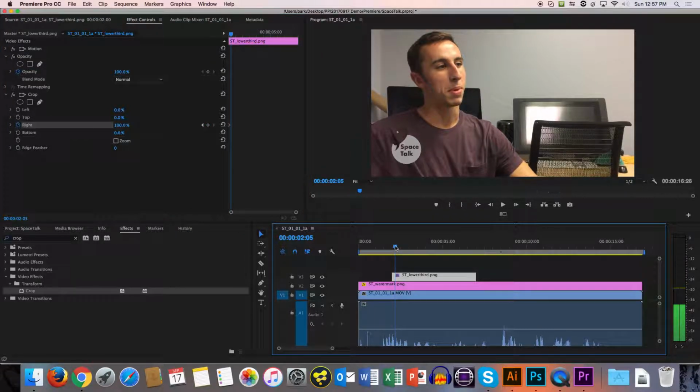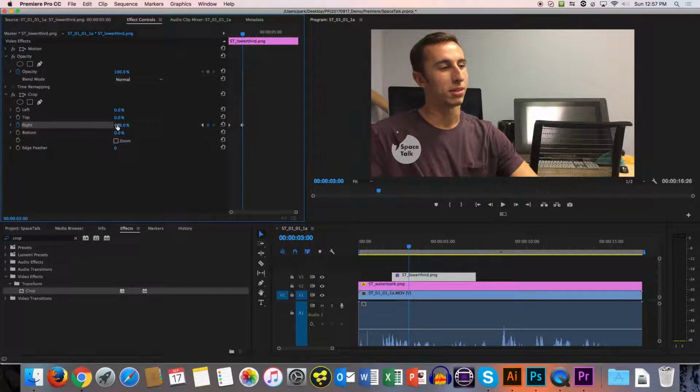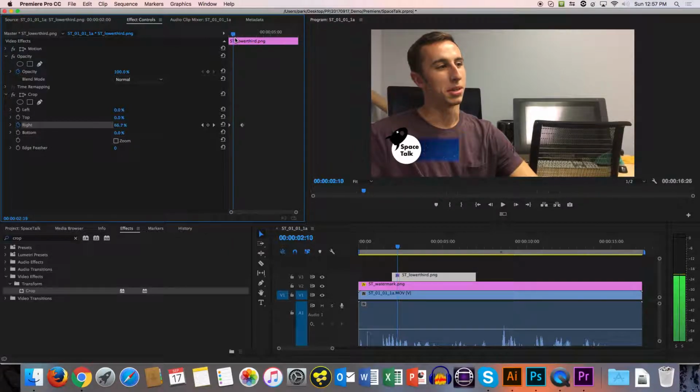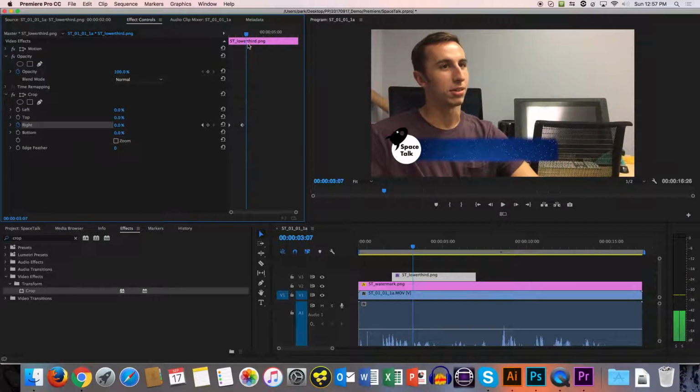Let's say I want it to take a second in order to move across. So we would just scrub forward on our timeline here. We can click this little diamond to add another keyframe, and then we would just change the value that we want to be edited over that time to 0%. So now if we scrub through here, we can see that over time, this percentage right here is just linearly going through from 100% down to 0%.